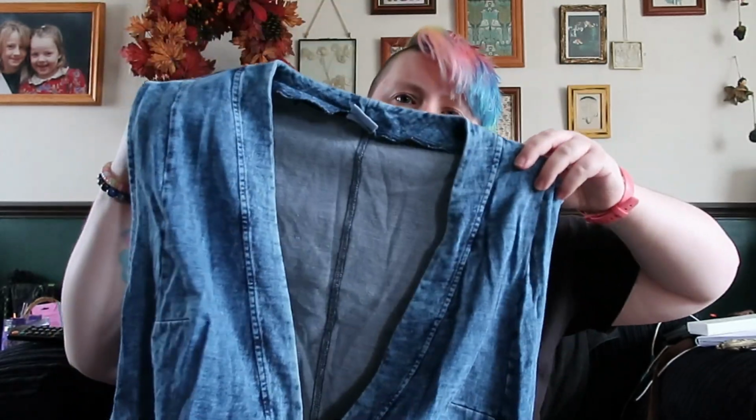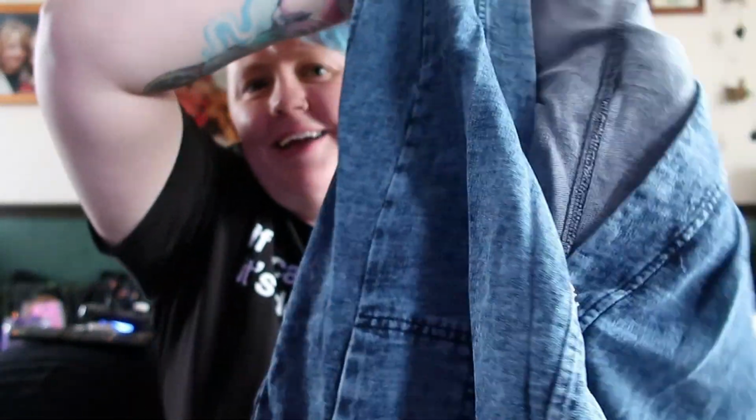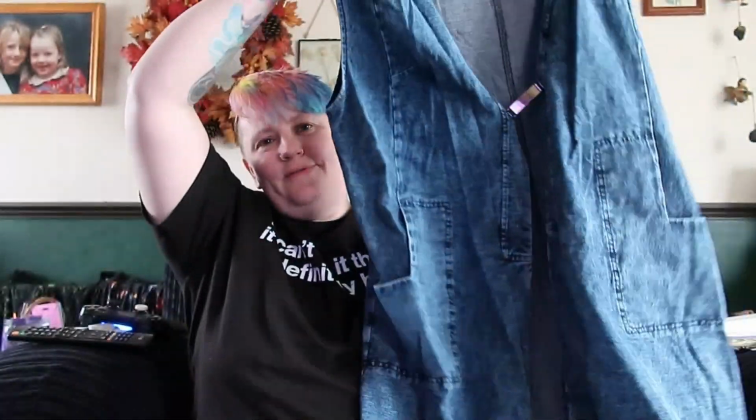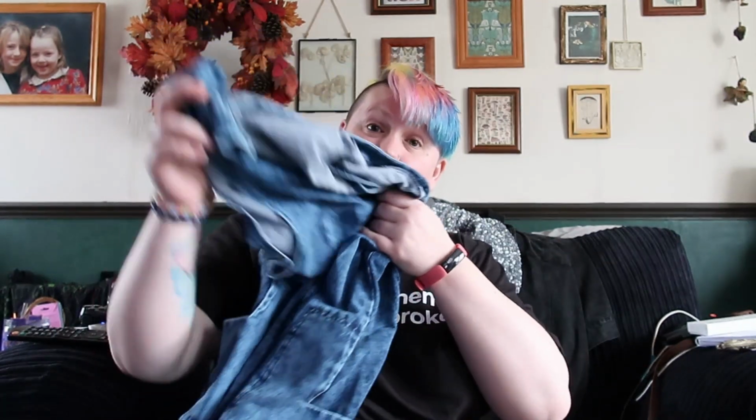Where are we? And yeah, it's like a chambray long vest that goes down and splits. Hello. And there's this cool little clasp, and I thought it would be good to layer over stuff, or chuck over a vest top and some summer trousers, just so my back and my shoulders are protected, so I can sun cream my arms up. Thought that would be good.